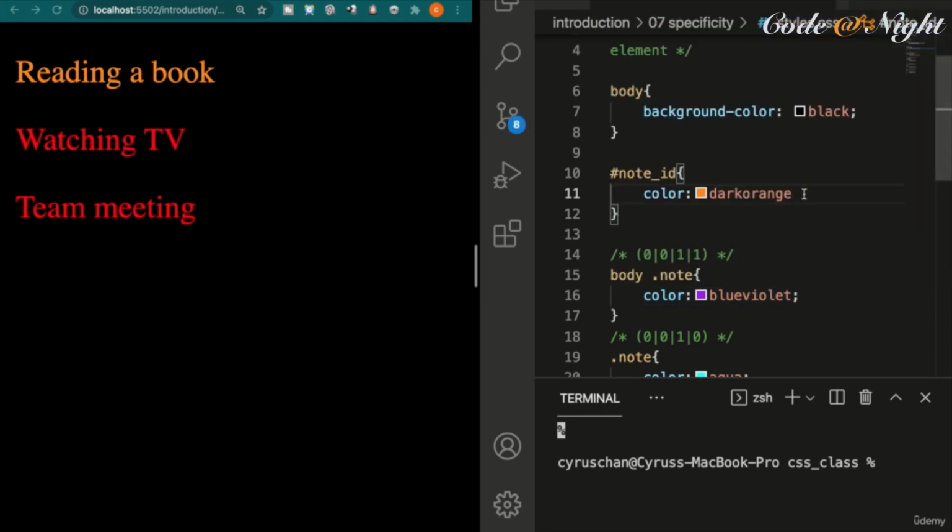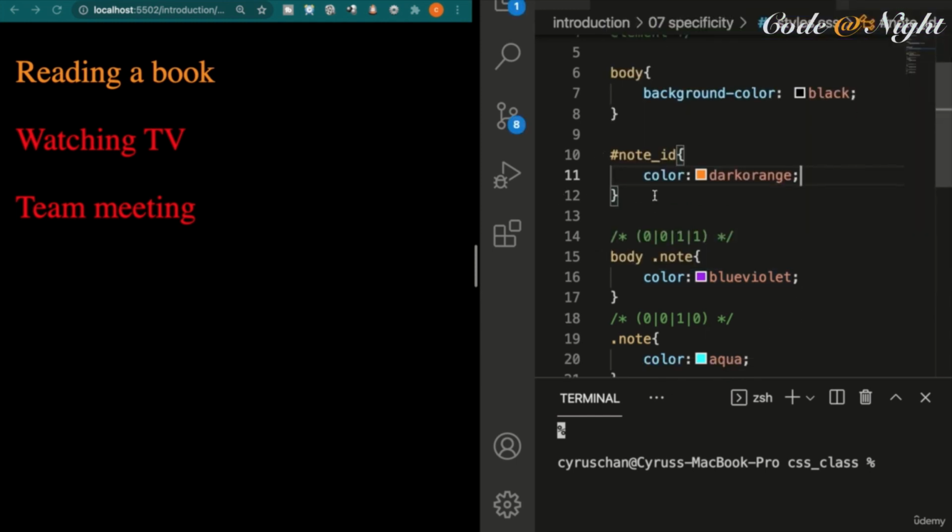Now you can see it overrides the other decorations, because we have 0 points in inline styling, 1 point in ID, 0 points in classes, and 0 points in elements, so it has 100 points, which is larger than the 11 or 10 points.